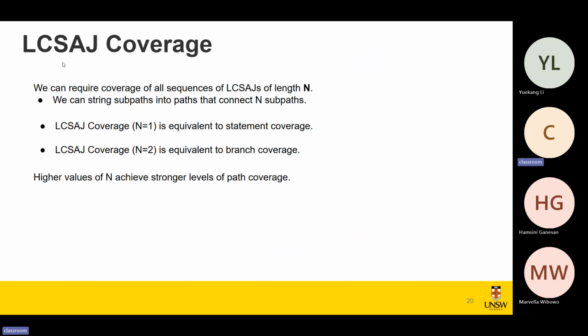So LCSAJ actually gives us control over how many paths we want in the end. And we can define a threshold, because this n allows us to control the number of paths we can get in the end. We can set a threshold with the number n here.